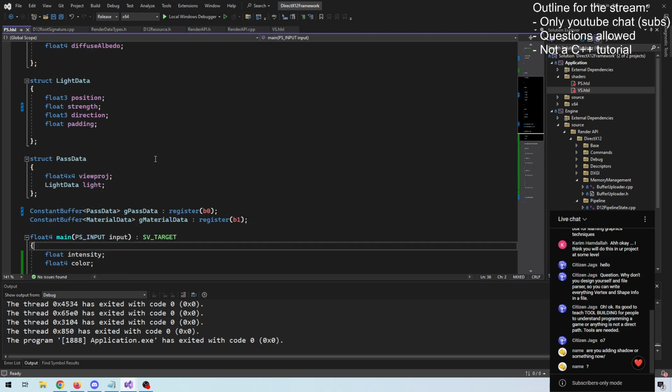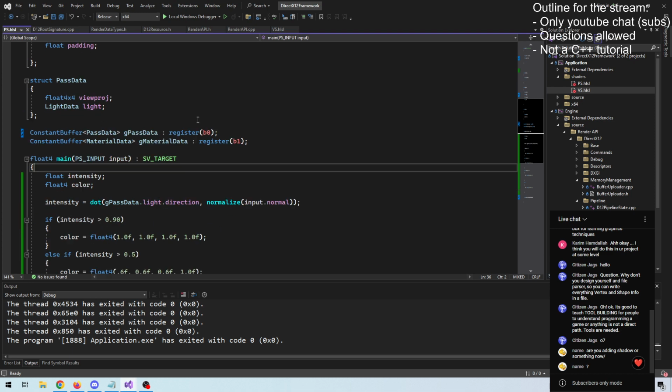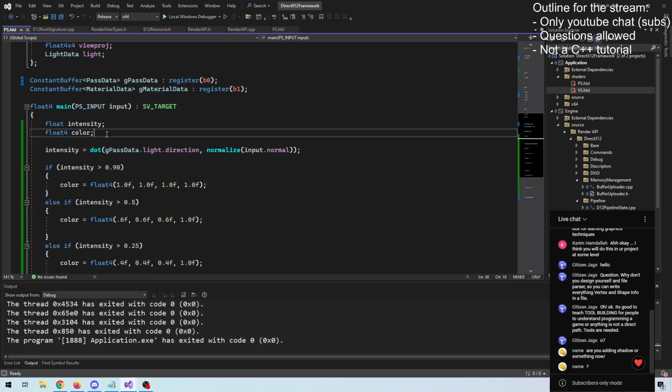We have uploaded some lighting data, just a directional light, which we also bind to our pixel shader here. Inside our pixel shader, we check if the direction of the directional light and the normal of the pixel are pointing in the same direction.